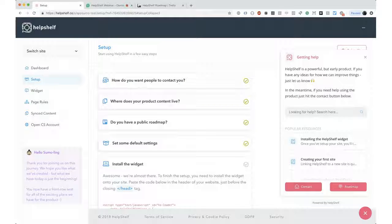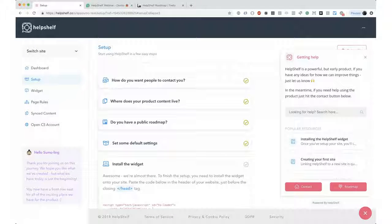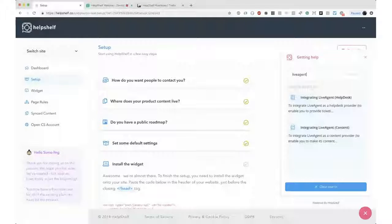And finally, you can search for content. This is the important part, really, because what we're doing here is surfacing the popular stuff, and that's great for the majority. But for those that want to dig a bit deeper, they can. And let's just say, agent, and let's see what we find.